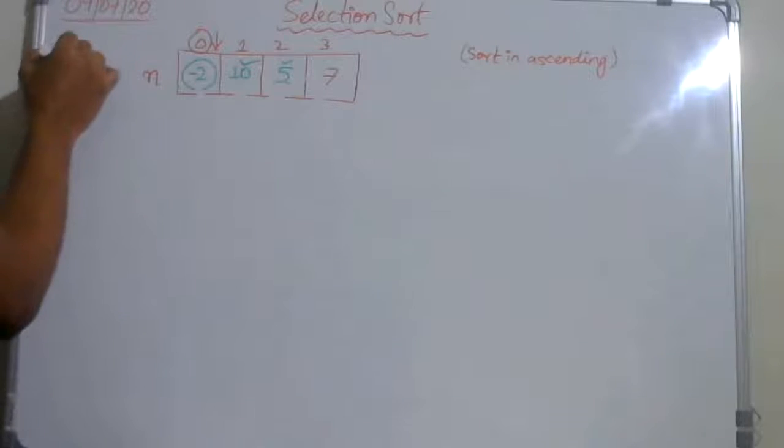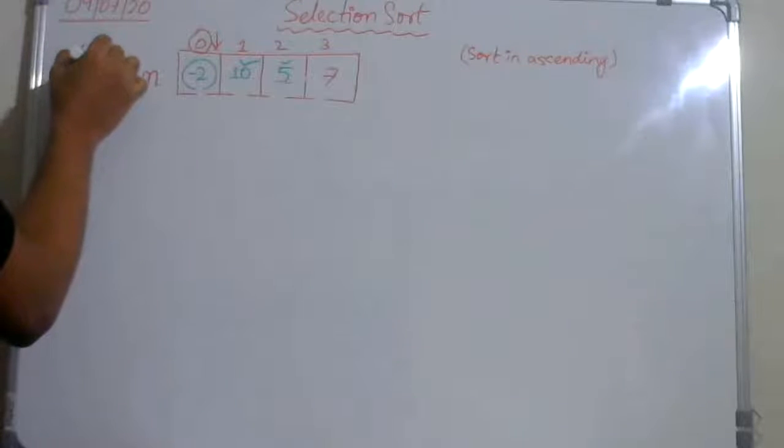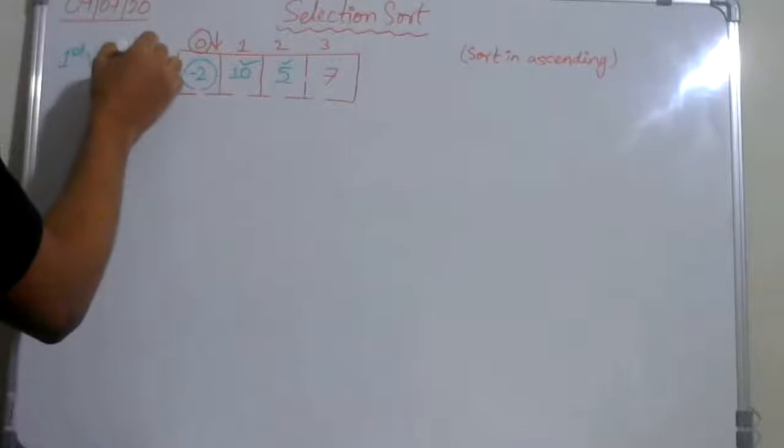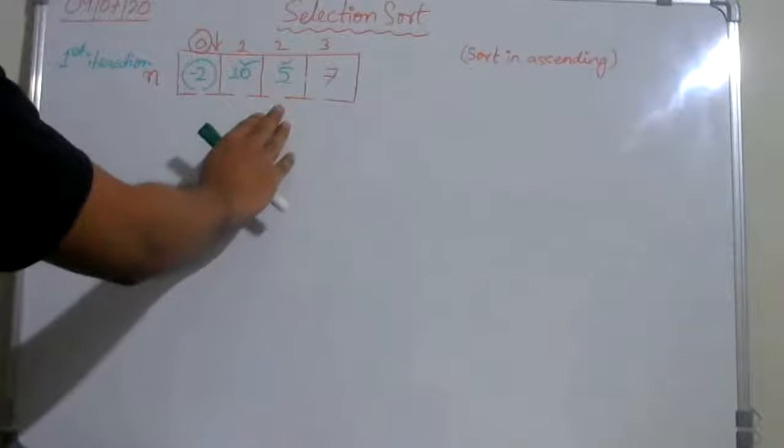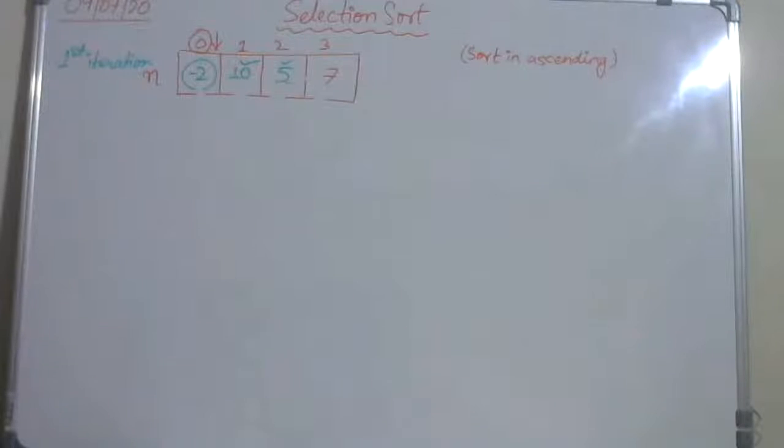Let's call this the first iteration, which basically finds out the correct value that needs to be there at the first location of the array. So the number of iterations will be as per the size of the array. So if the array has, let's say, 4 values, technically it should be one less, because when we have already arranged up till this particular value, the last value will already be sorted on its own.